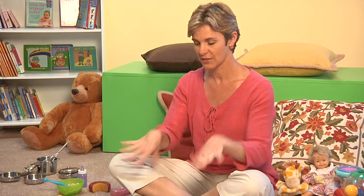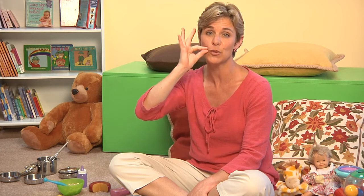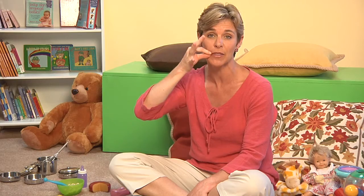Drink. Finished. It's like you have something in your hands, but you're all done with it, so you're throwing it away. Fruit. This is the American Sign Language letter F. You put it by the corner of your mouth and twist it, like you're twisting the stem off of a cherry that's in your mouth. Juice. You just make a J in the air for juice. Or some people do the J in the air and then drink.